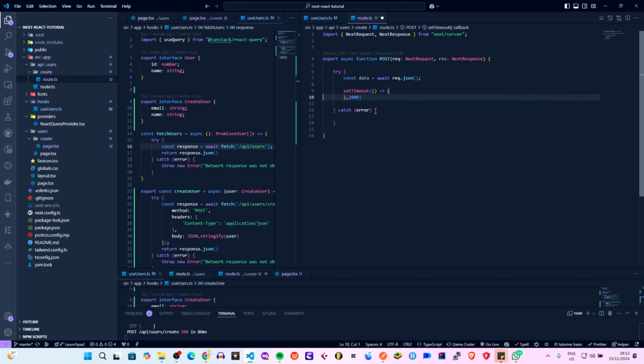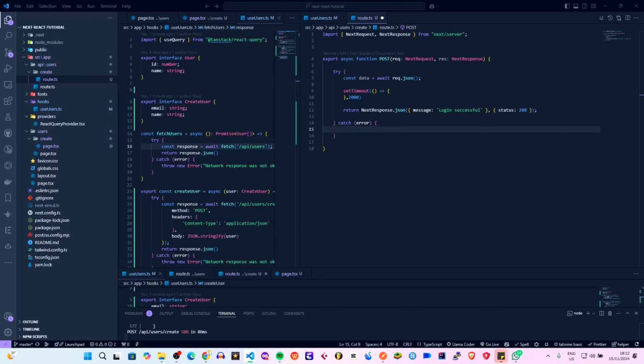I'm going to remove this from here. Just place it here. And if there's an error, I also want to throw an error. Let's throw an error saying login failed or something.